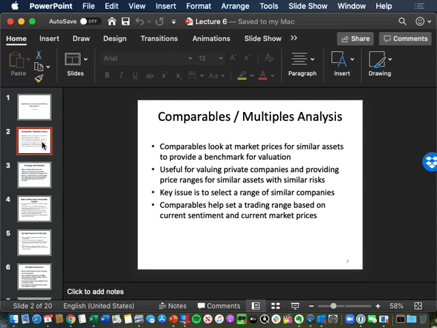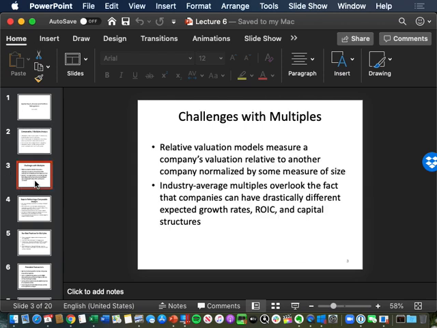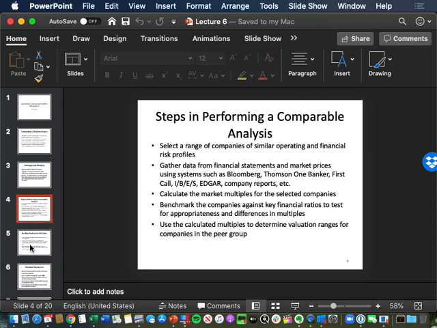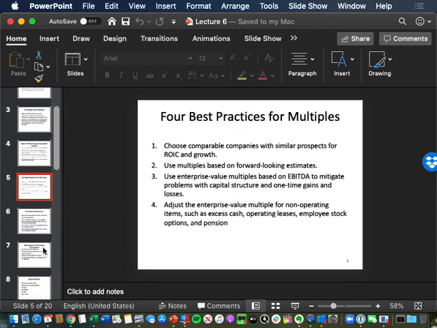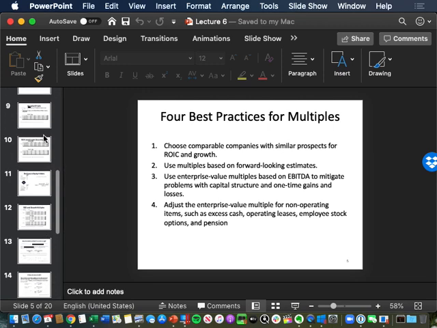We also want to use forward multiples because we're thinking about future value. A company's worth the sum of its future value, so we care more about the future earnings. Therefore, forward multiples rather than historical multiples are better explainers of that future value. Okay. Unfortunately, we do have some challenges, which we talked about, and we'll talk more about the process for doing it in just a minute, but we are going to need to use real-world data to do this. Okay. So, in the interest of time, just what I want to cover today.